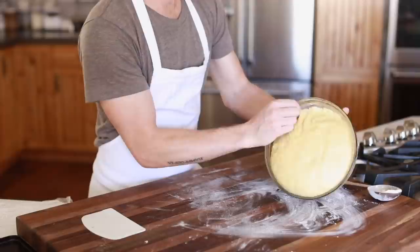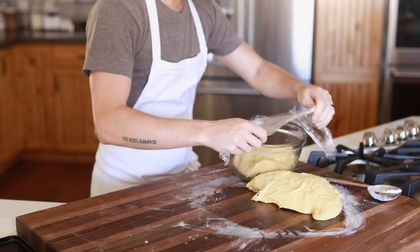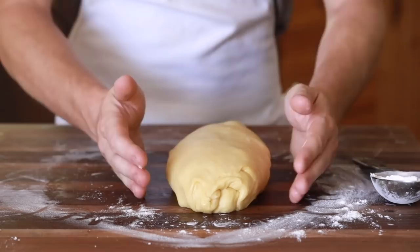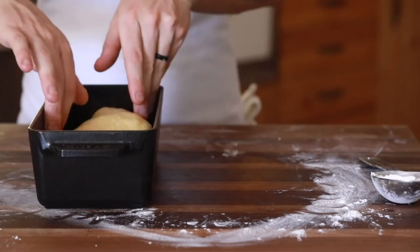Once the dough has finished with its first rise, take it out of the bowl and onto a floured surface again. Divide it, store the rest of the dough in the fridge if you're not going to use it right away, and begin shaping the other half into a small loaf by tucking the edges of the dough towards the bottom of the board. After that, lightly butter all the edges of your loaf pan, then place the dough seam side down, give it a few gentle presses around the edges, then cover it and allow this to proof for one last time before you throw it in the oven.